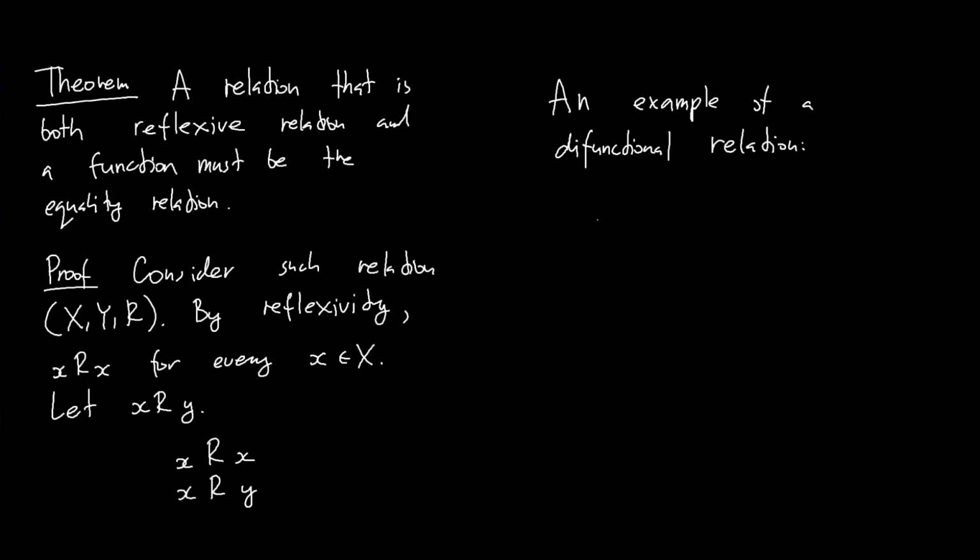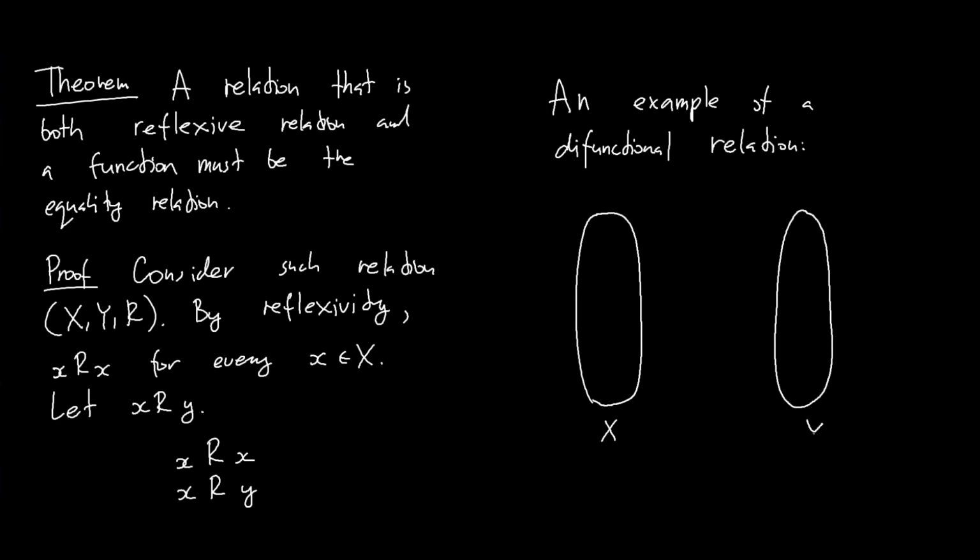So remember, for a difunctional relation, we don't need to work with the same set. We can have two different sets. Let's say this is set X, and this is set Y. And now let's identify some elements of this set X. 1, 2, 3, 4, 5 elements maybe. And maybe we'll want 6 of them. And let's have 4 elements on this side. Maybe 5. Okay, so I'm going to draw an arrow like this to indicate that X and Y are related. So when I draw a yellow arrow like that, it means that X is related to Y.